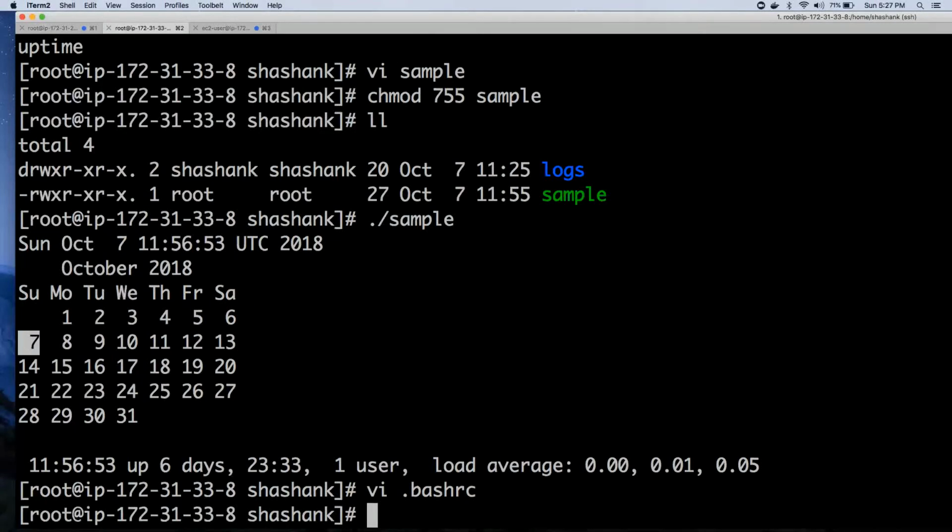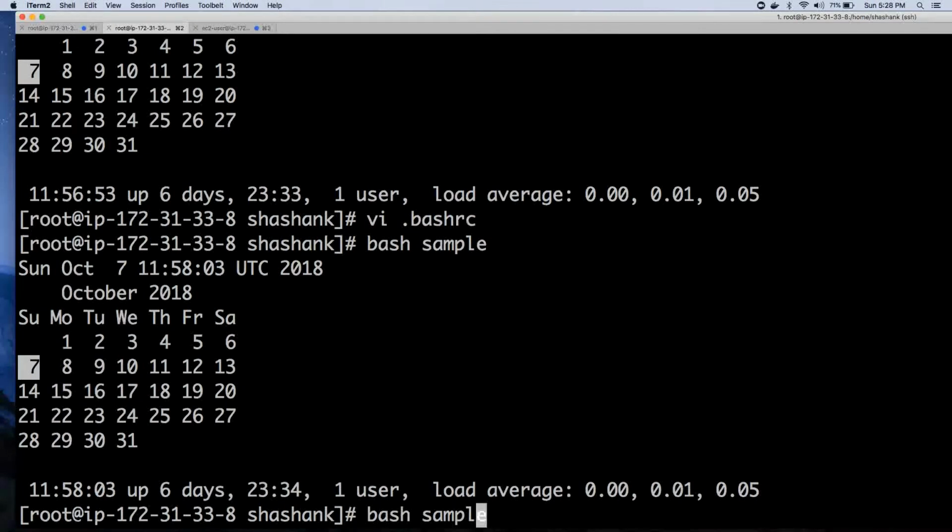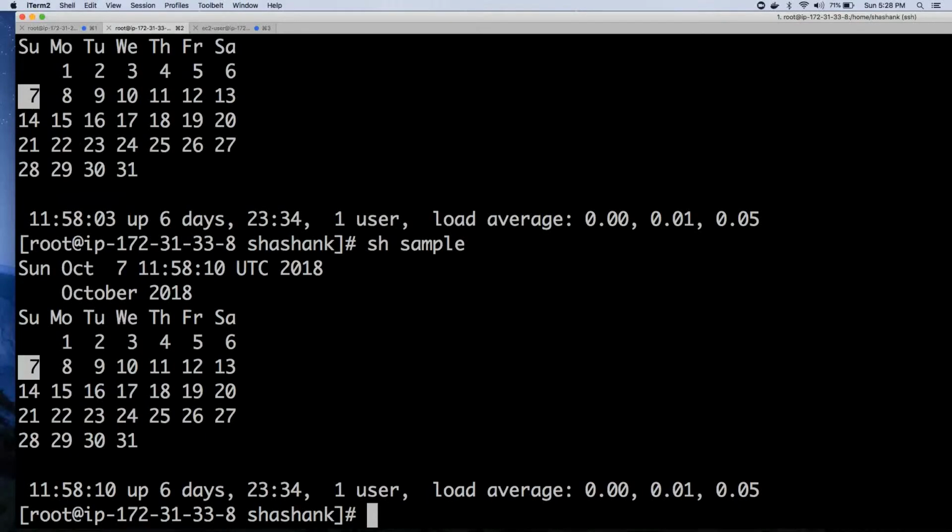When you are executing any script, it can be executed using a shell, right? So shell itself is a command. sh is a command, bash is a command. So you can run this shell script using bash sample. You can run this command using sh. Then also you will get the same output. So this is the second method, whenever permission is not required. Clear? So using bash or sh, you can run the file.